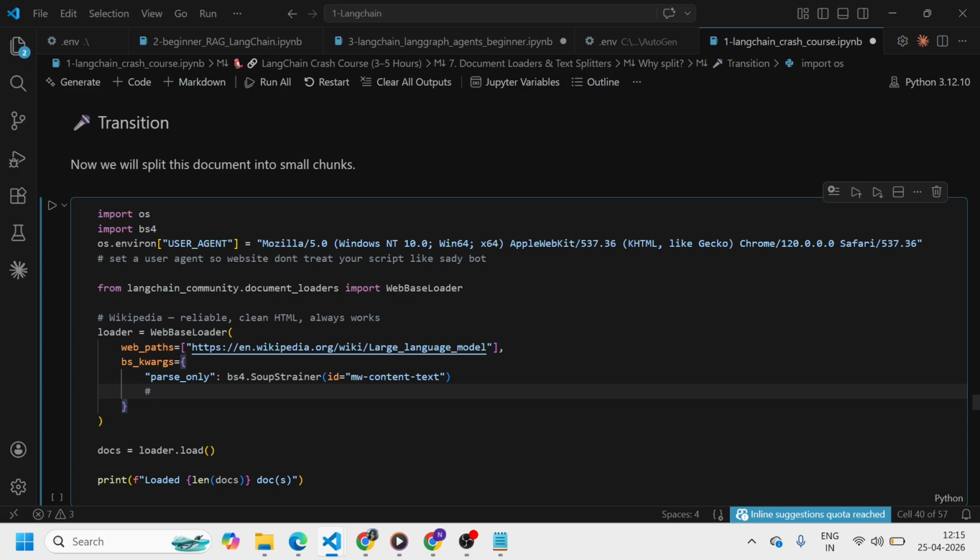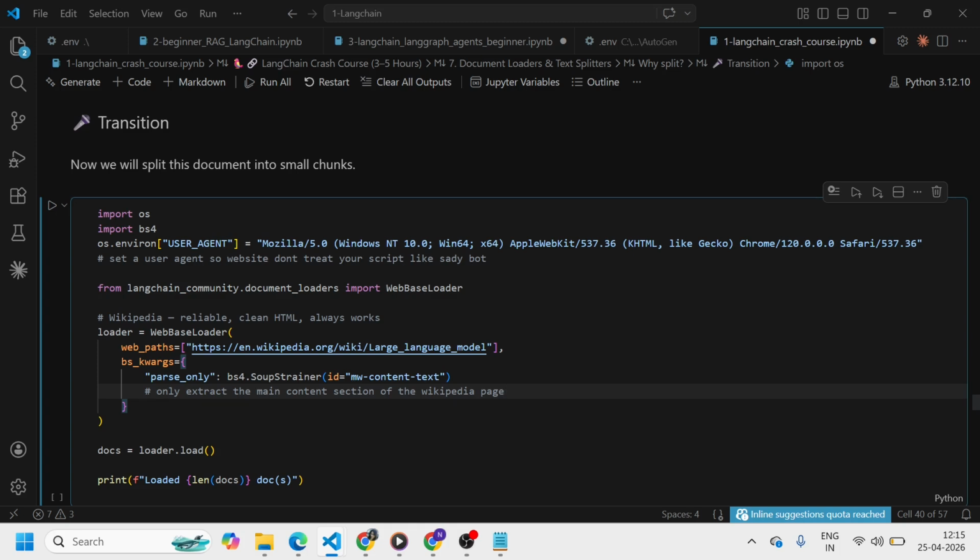Okay, so this is going to only extract the main content section of the Wikipedia page, with the help of this parse_only.